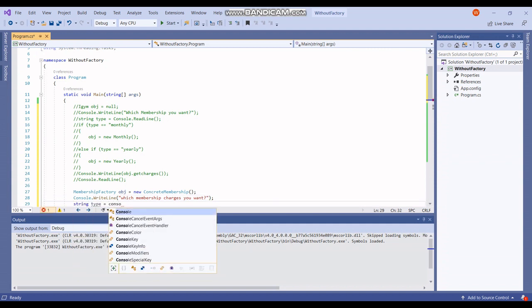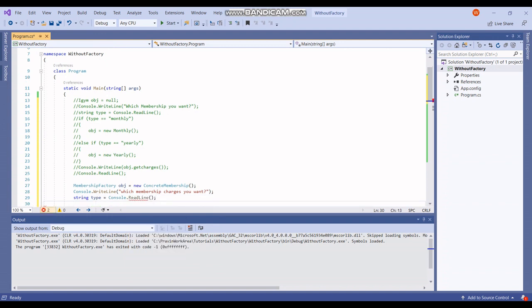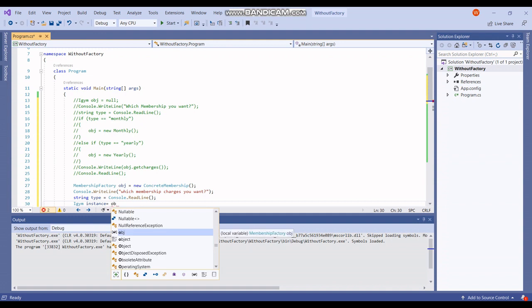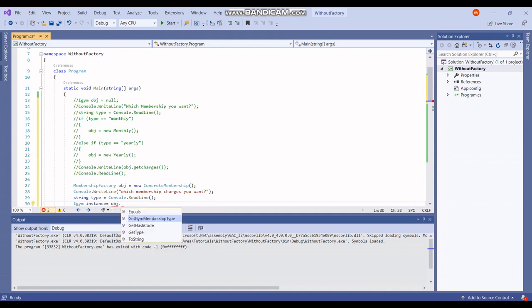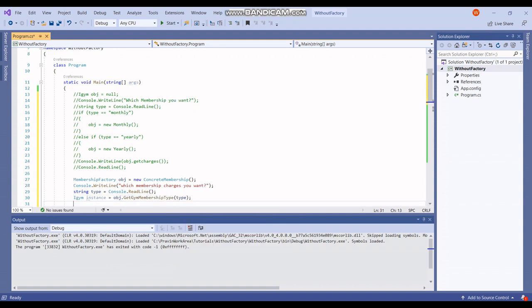A string type, let's accept with console read line, and then let's invoke the factory method of type IGym, instance, and pass this type.